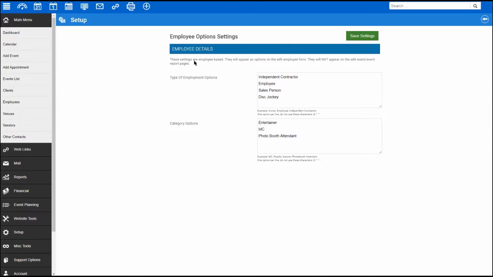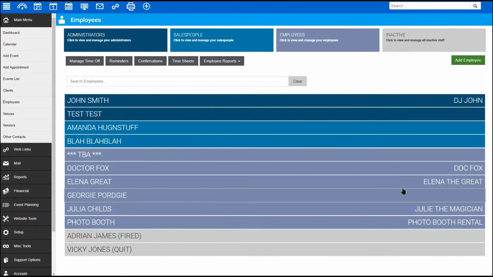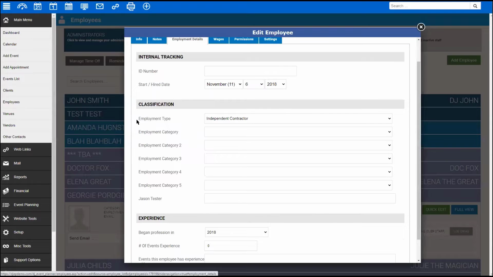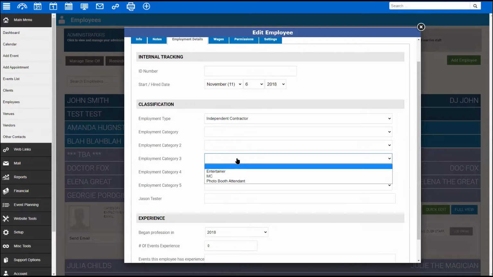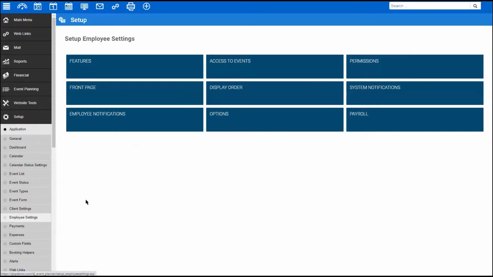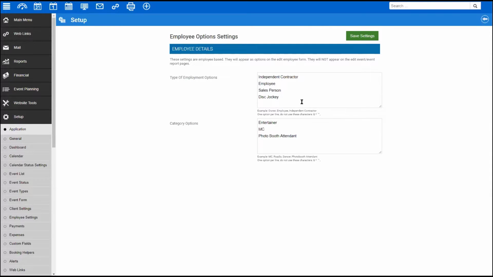A couple other options. These are just what will appear in the employee dropdowns inside of the portal as far as the type of employee options for categorizing the employee. That's going to be visible as options in Employment Details. So those are the categories. It's going to fill up these dropdowns with that information that you create underneath options. So again, not everybody's going to use options. It's on an as-need basis. If you want to classify your employees with different options, you can.